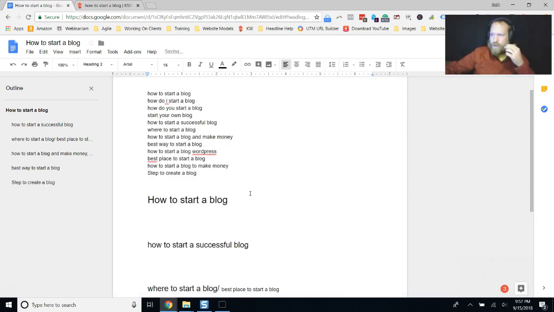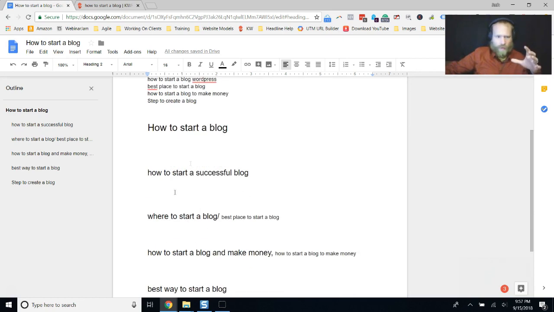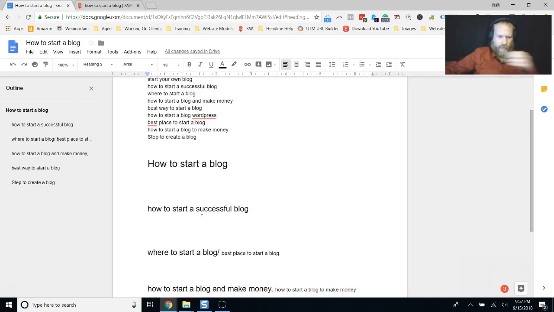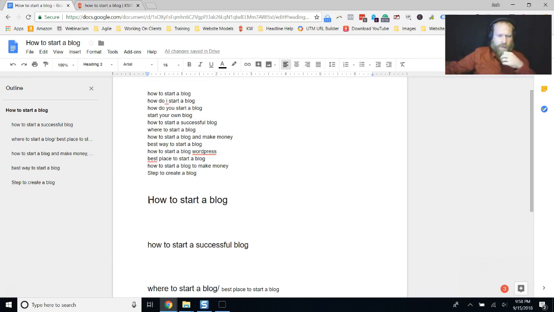Okay, so we got a rough outline. What I was doing here, these are called H1, H2, H3s. This is kind of step 4. So H1 is your title. I look at it as the book title. So whenever you're looking at the cover of the book, what are all of the chapters in this book about? And that is your H1.